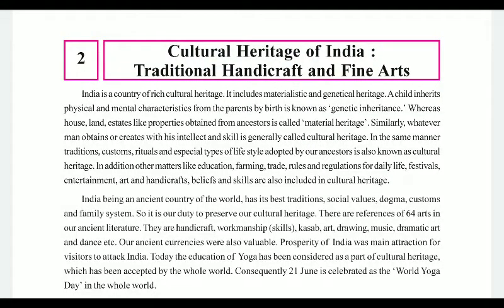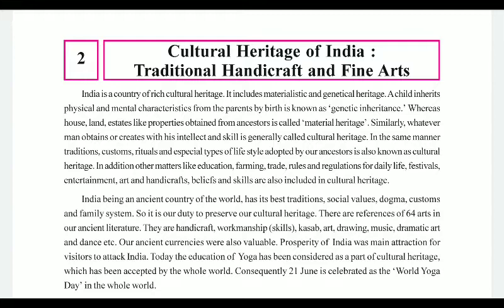This is for class 10, chapter 2, Cultural Heritage of India, Traditional Handicraft and Fine Arts. India is a country of rich cultural heritage. It includes material and genetic heritage. A child inherits physical and mental characteristics from the parents by birth, which is known as genetic inheritance, whereas house, land, estate, and properties obtained from ancestors are called material heritage.